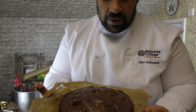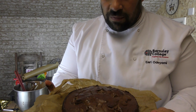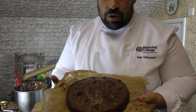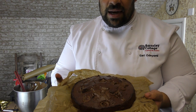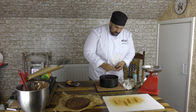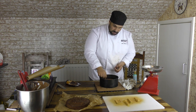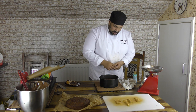As you can see, guys, it's like I was saying before, like a cookie. All the Rolos are baked in nice, and we're trying to hold that shape of the Rolo, because when that sets, it's going to be amazing. Like I said, guys, this cake is going to be lovely. Process before, guys, cooked it for 20 minutes, and I'm just pushing the Rolos in. I'm going to sink them a bit deeper this time because I want to use this one as my base.